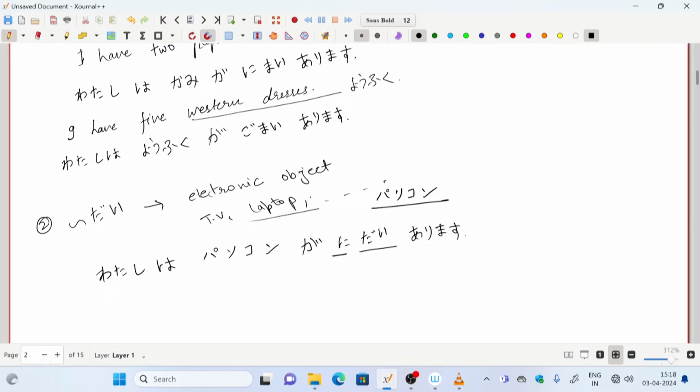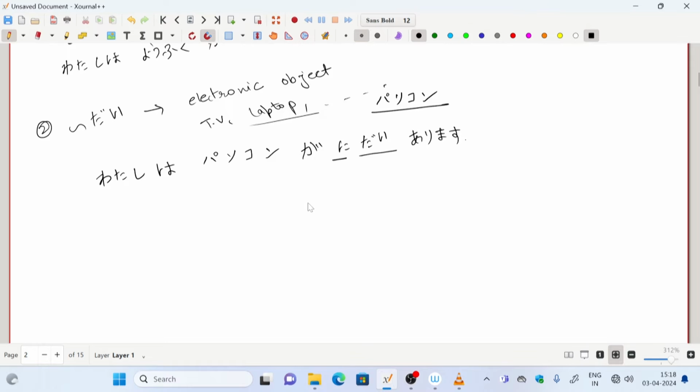Next is TV. If I say there are 3 televisions in my house. So uchi ni, instead of saying watashi no uchi, you can also say uchi, because uchi will refer to the house and you can only talk about your house in that sense.